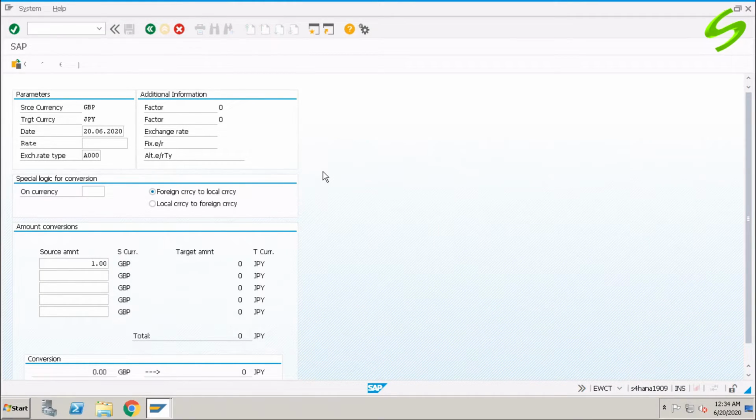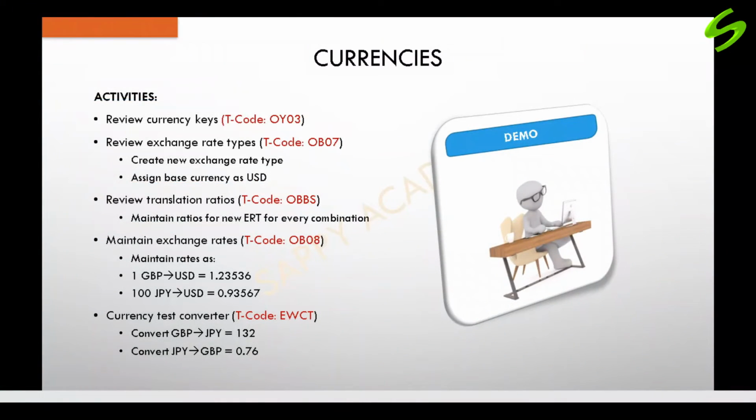Let's hit enter. You can see it's calculating as 132 JPY. 1 GBP is 132 JPY. If we look at our presentation, it will be converted as GBP to JPY is 132. We can also convert JPY to GBP. It will be 0.76. Let's check that as well.